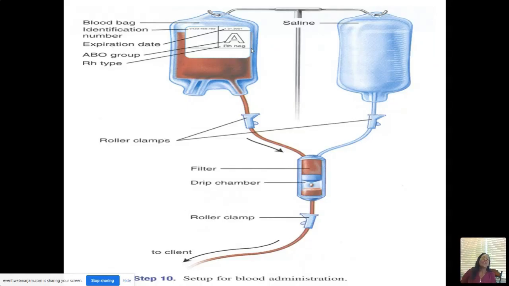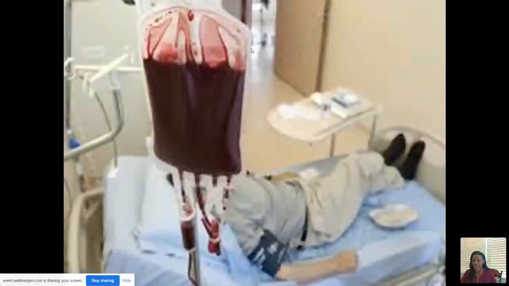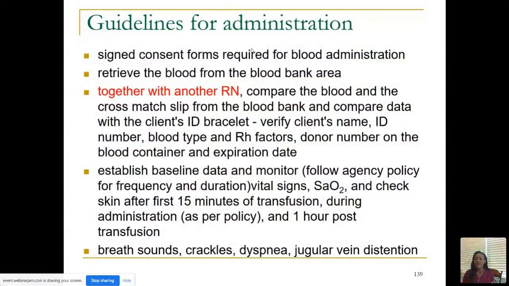Okay, blood bank. So now, before you even sent whoever to go get your blood, you took Mrs. Jones' vitals. And by the way, vitals that you take pre-blood administration have to include listening to the lungs. One more time. Because we're so used to blood pressure, pulse, temperature, add respiratory. You have to listen to Mrs. Jones' respiratory status before you go get your blood. So that's part of that initial vital, okay? Silly question, but don't forget it, okay? So now, you did the vitals before you went to go get your blood. You did the pulse ox, you did the BP, all of that, right?